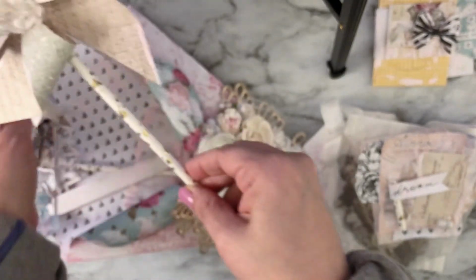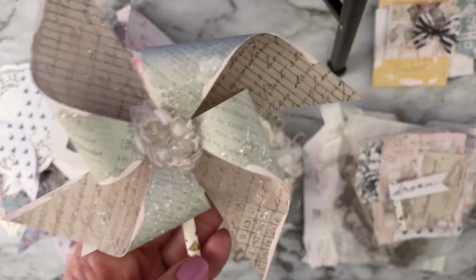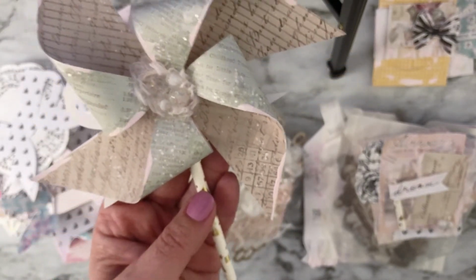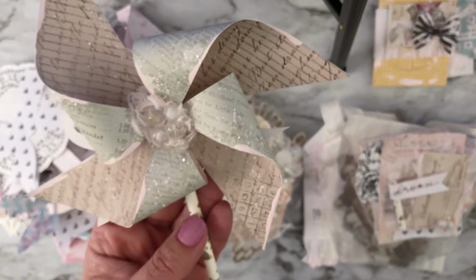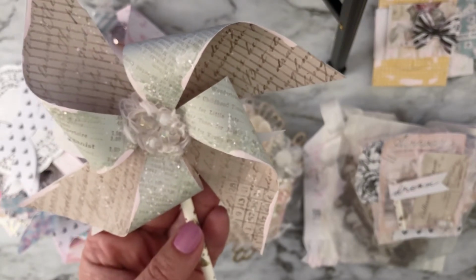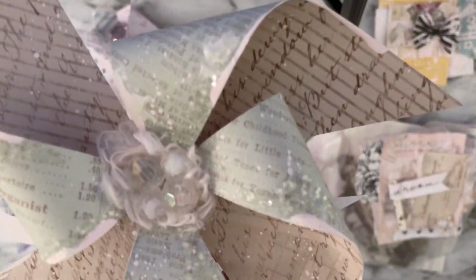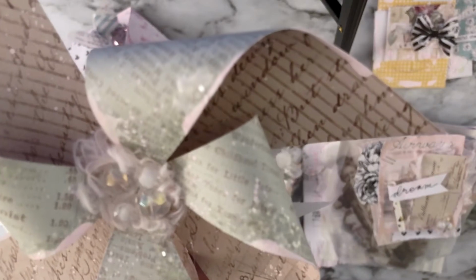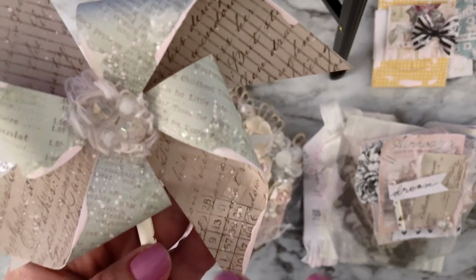And then here is another one of my wands, and I loved this one. And actually, Michelle Randolph, I got the inspiration from one. She had done one maybe a year or 2 years ago, and it was so beautiful. It was for, I want to say it was a Carmen Sewing loaded envelope. And so hopefully I did hers justice, but here, let's see if I can focus. It doesn't want to focus on me. Let's see. There we go. And I added some stickles, some paint, and some splatters. And I think it came out really adorable and real whimsical.